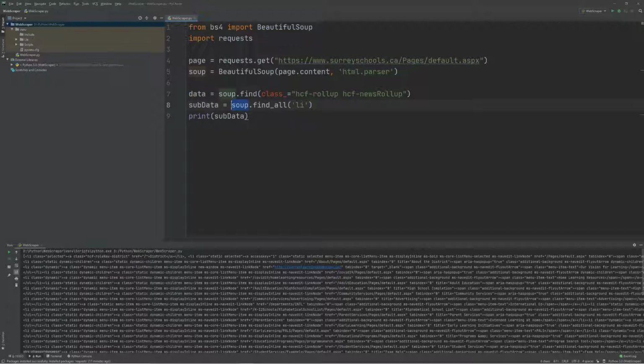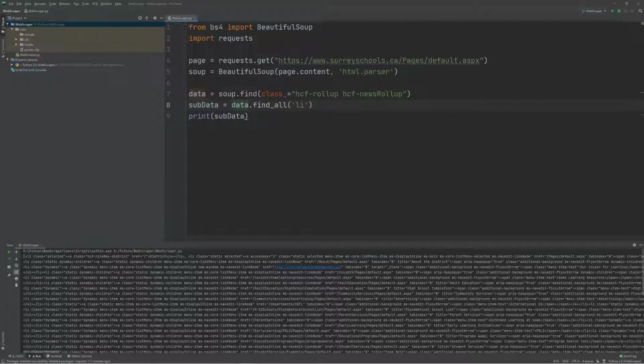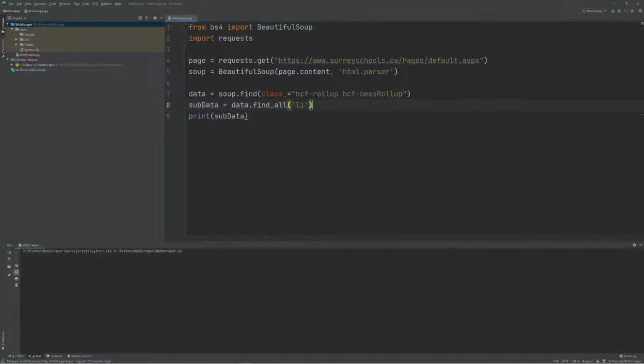What I need to do instead is continue to zoom in step by step. I want to find all the LIs just in the subsection of data that I narrowed into. And now I'm narrowing in even more and pulling out a list of all of these LI entries. Now if I run this, it should look a lot cleaner.